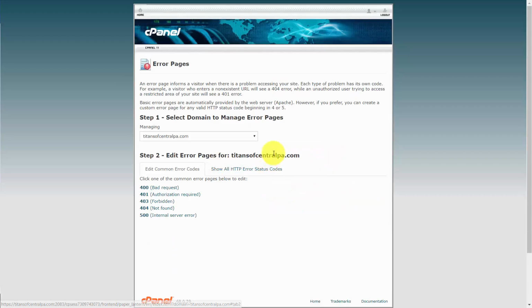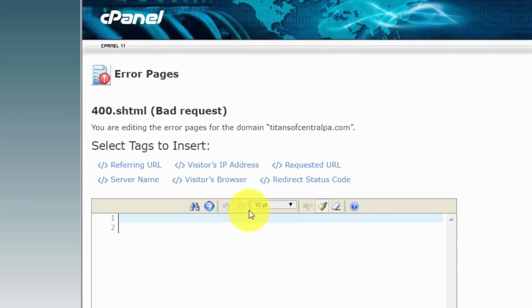You also have your error pages. And this section will allow you to determine what your error pages are going to look like. So for example, when someone gets a bad request page, 401, 403, or 404, or even the 500 page, we can determine what they'll actually see on those pages. To do that, we'll just need to click the link. We can then insert these tags so that the visitor will be able to see more information.